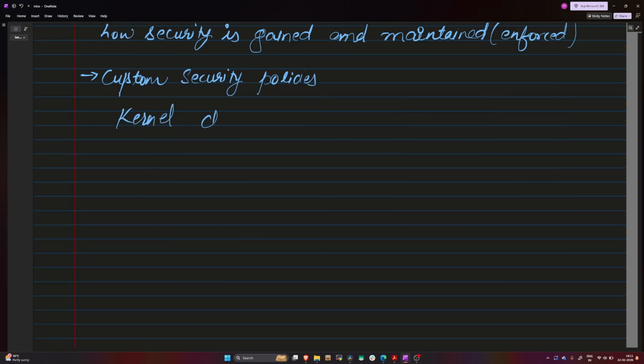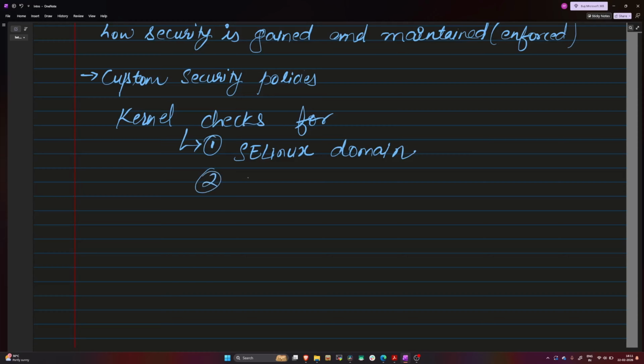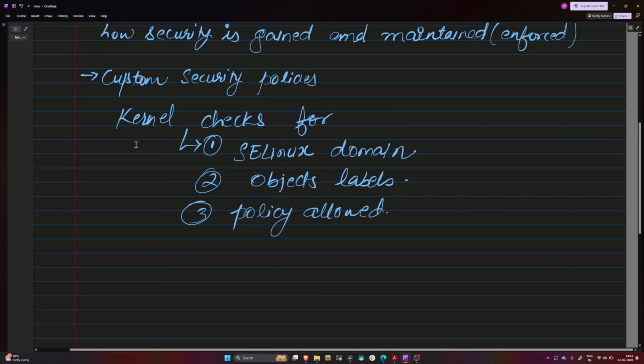So the kernel checks first the SELinux domain for the process, then the object labels, and third what the policy allows.